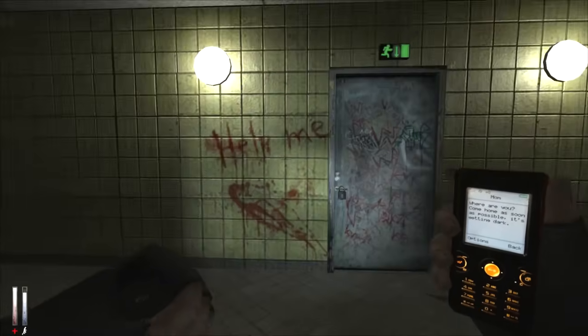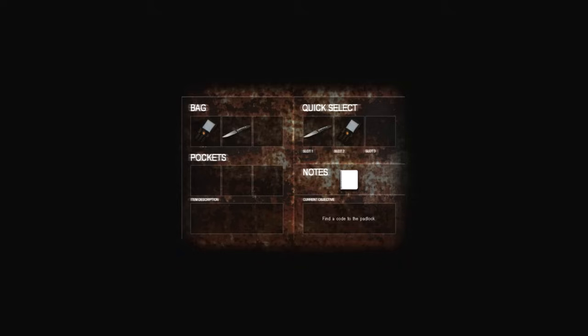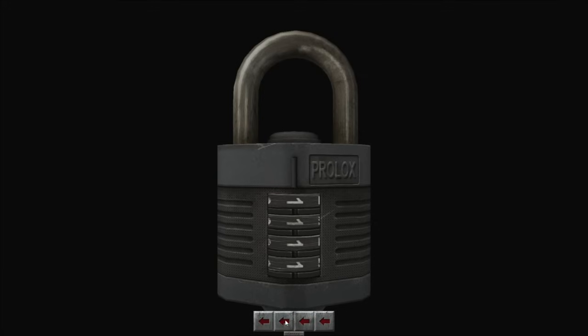Okay, so there's the door. Look at that. Help me. Blood trail. What the hell? Oh, what was the code? I forgot. 1966. Okay, let's put it in. 1966. There we go. And we can go through.